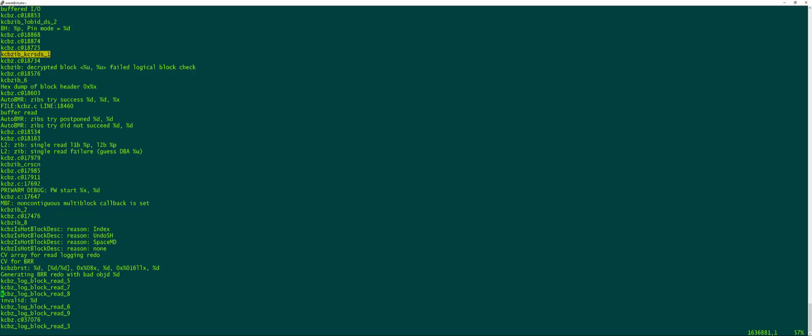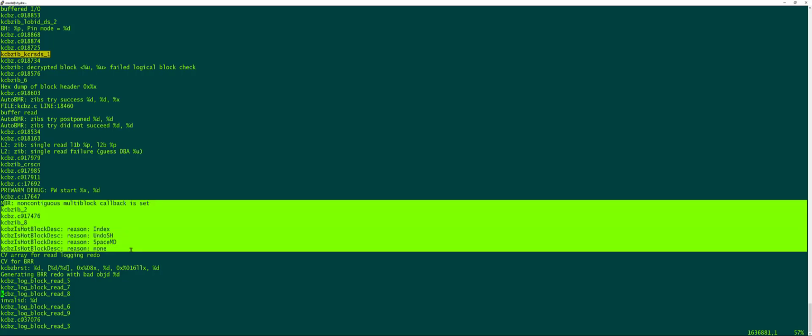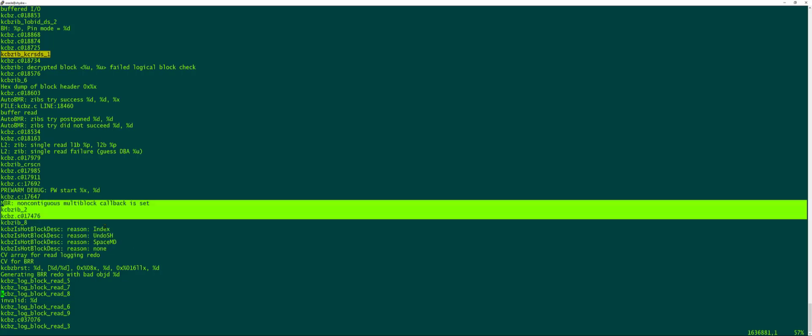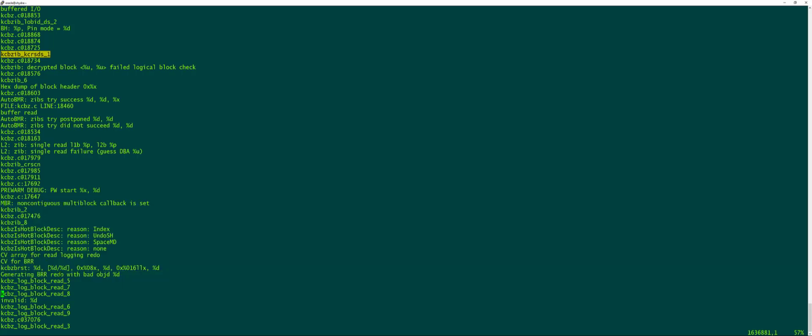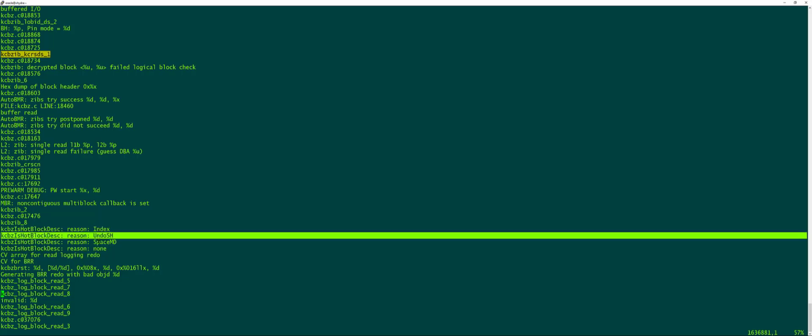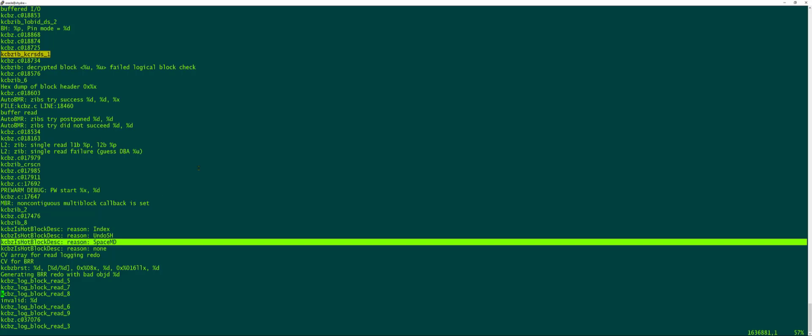So it is pointing to some redo. Non-contiguous multi-block callback, and if you see, BR generating BRR redo bad object. It is pointing to undo, pointing to index. So we can try to get some hint from this.